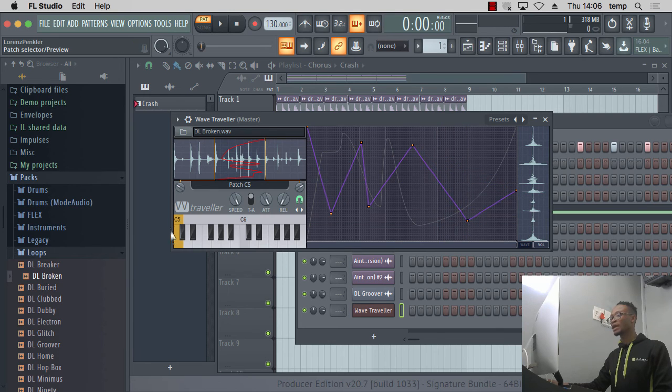And then when we play it now, with the volume affecting it. Whoa. That's from the previous kick. But you guys see what Wave Traveler does, right? So you can quickly create scratches with it, which is what they did in the project that they've handed into the book, right?